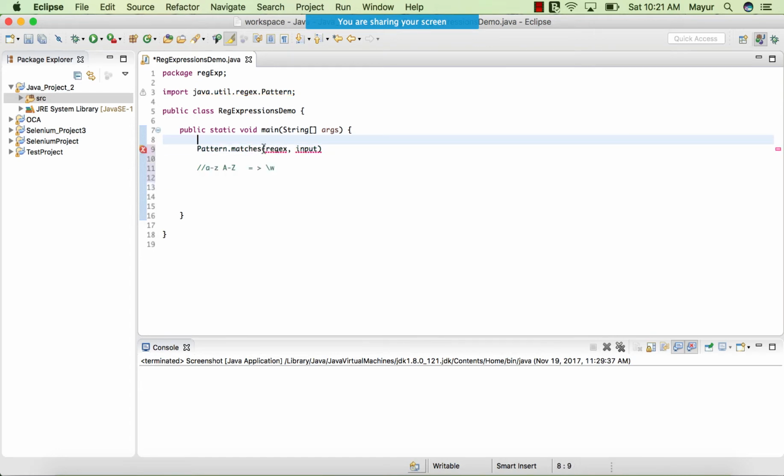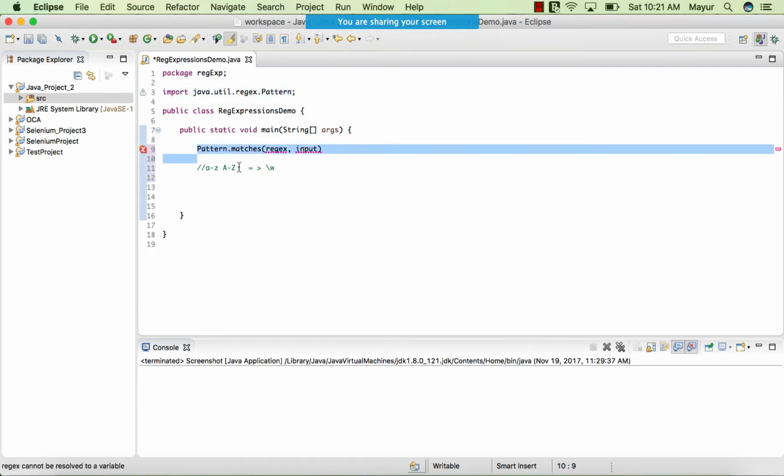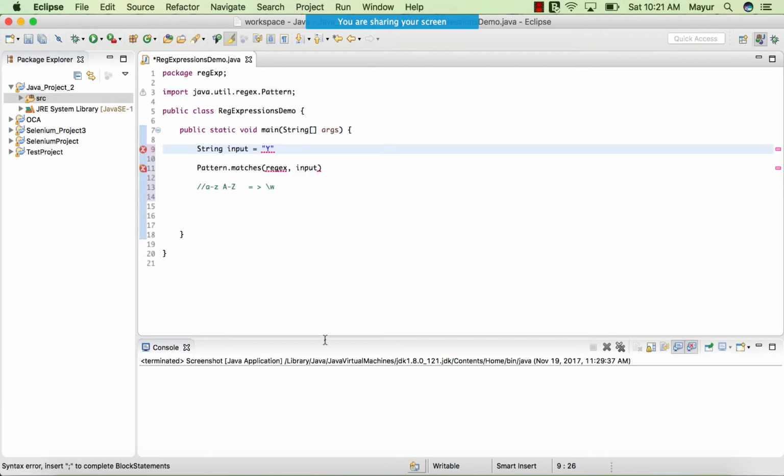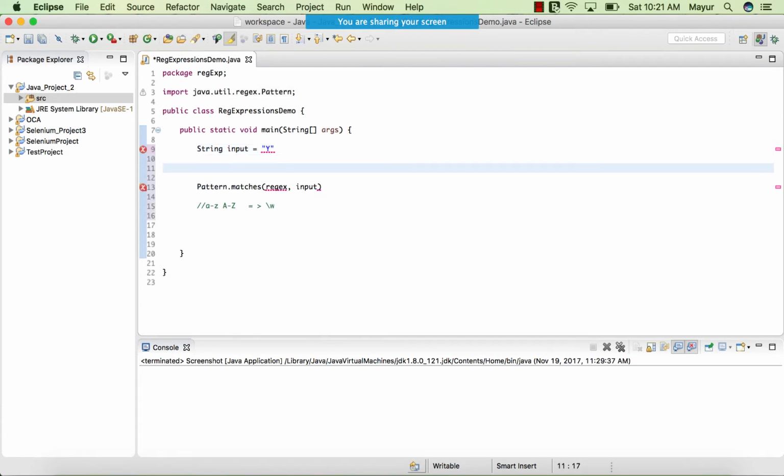There is a class in Java, java dot util dot regex dot Pattern. We can use this for testing our patterns on any input string. So let's create two string variables over here. String input, say my input is y, for example, and my pattern is just backslash W.